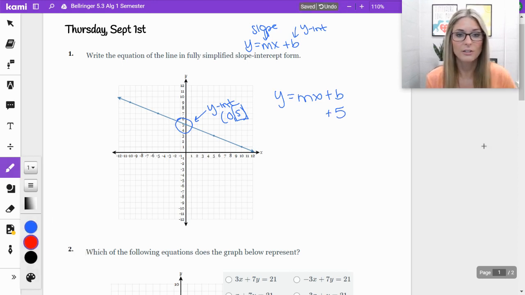Now I'm going to look for our slope, which is always rise over run. So you can use any of the points that Delta Math gives you, and you can rise, so that's up or down. So I'm going to have to go down 2 units to get in line with this next box, and then 1, 2, 3, 4, 5. So I went down 2 and to the right 5 to give me a negative slope of 2/5.